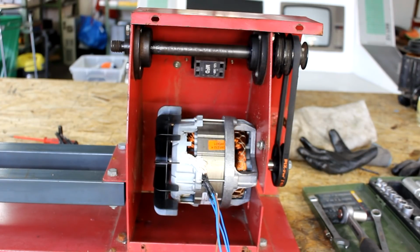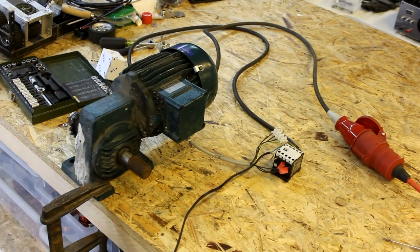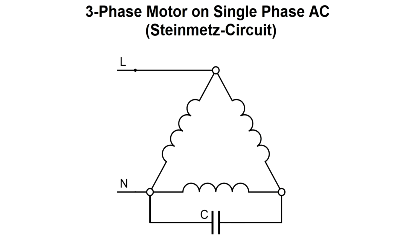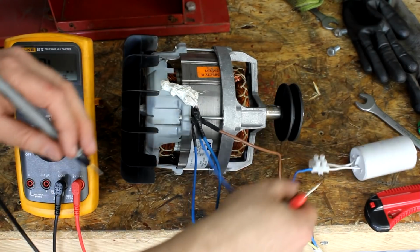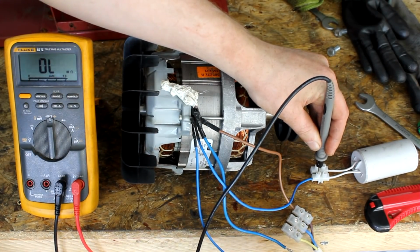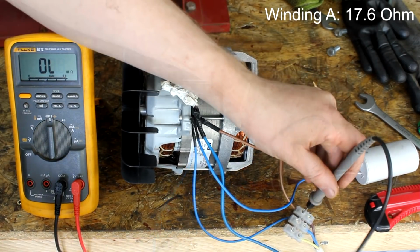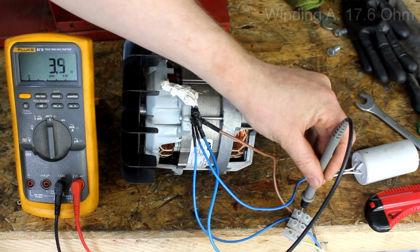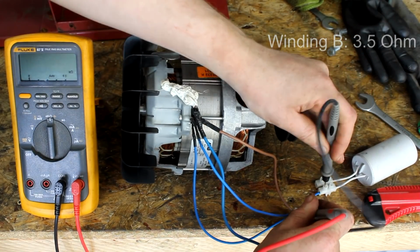Now can't you just let the motor turn in the other direction then? Well, in this case, unfortunately, not. There are many types of motors that can rotate in both directions and deliver the same kind of power. A 3-phase induction motor, like we saw in the last video, can just be reversed by swapping 2 phases, or if run on single phase AC, by swapping the capacitor connections. But this is an induction motor that was specifically built to run in just one direction, and it was sold as a right-turning motor. When measuring the resistances of its connections, you can clearly see that the winding for the mains and the auxiliary winding for the capacitor are not symmetrical and interchangeable to run the motor in another direction.